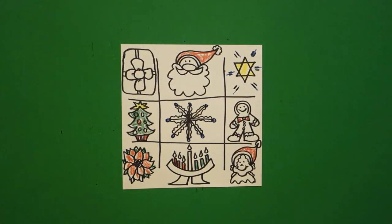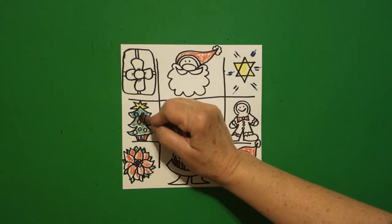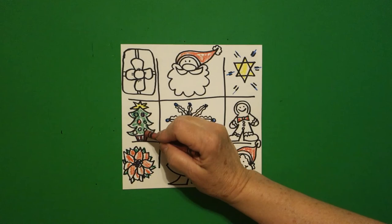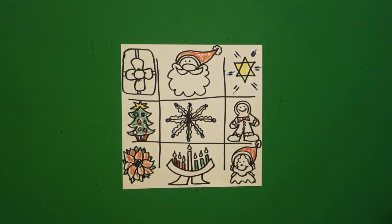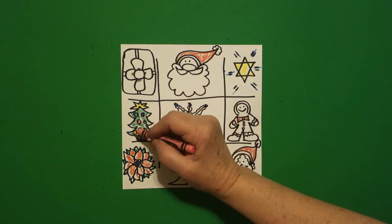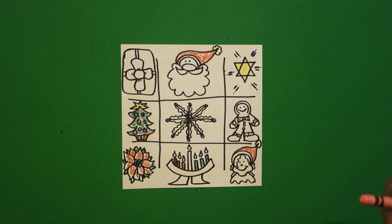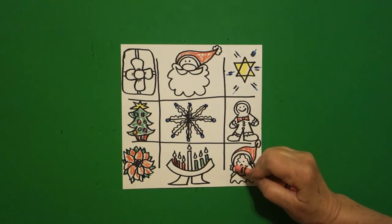Okay. Next, I'm going to do my Christmas ball. So I'm going to do purple, red, violet. Why not? Some people do their trees all in different colors. Orange and pink. Why not? And I'm going to give my elf on the shelf some little pink dots by his cheeks.